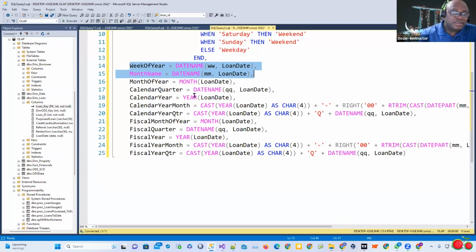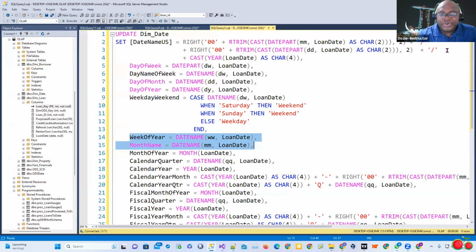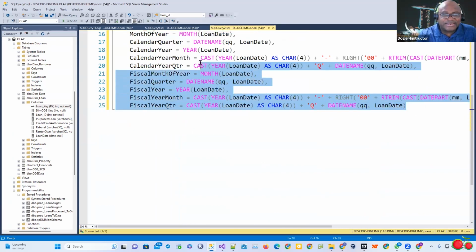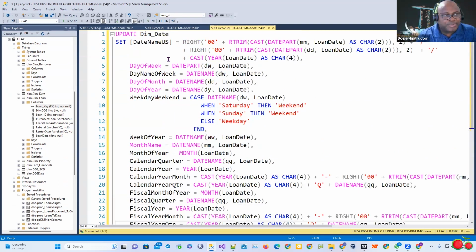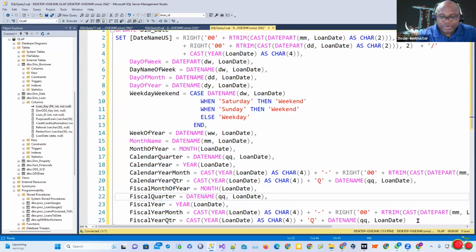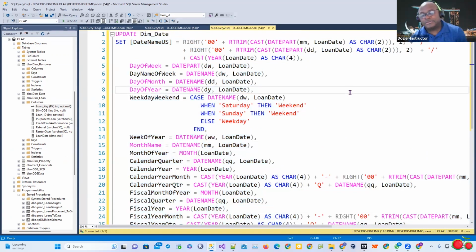So with this script, you can now update the dim table for all the records that you have. This is good for those of you that want to go back and maybe revisit your mortgage project, because I do still work on that mortgage project. Not because I'm teaching it, but I like to go back and see how I can tweak it, see how I can make things different from what I worked on initially.